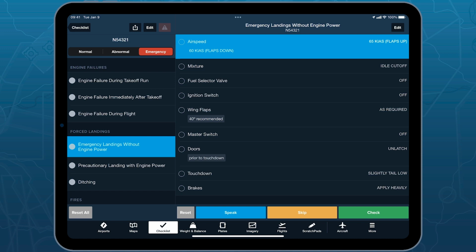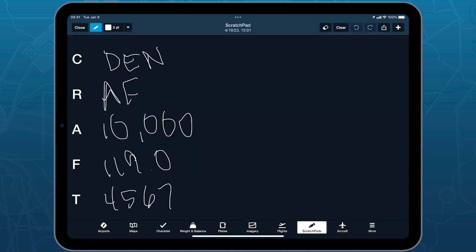So, all right, we're done with all of our pre-flighting. We've gone through our checklist. Everything looks great. What's the next thing we're going to do? Well, we're going to talk to ATC, right? Well, maybe we won't talk to ATC yet. Next, we're going to get our ATIS. So let's go to the scratch pads. And obviously, I was flying to Denver as filed.